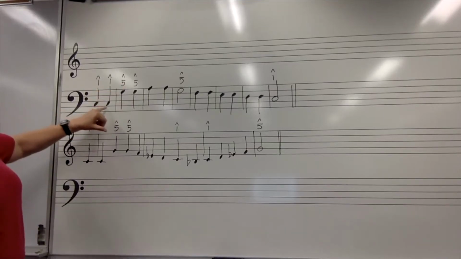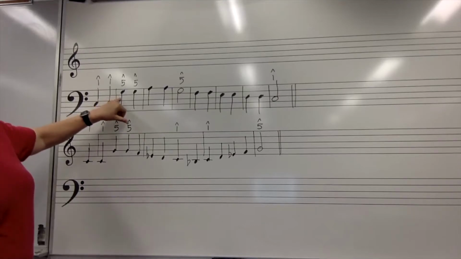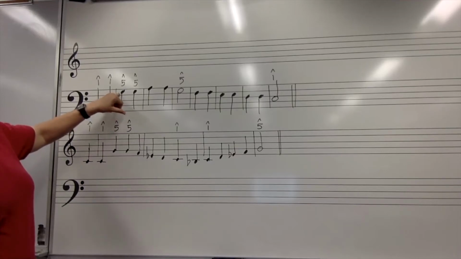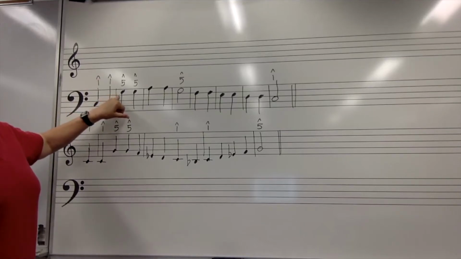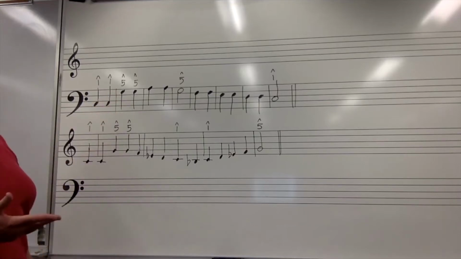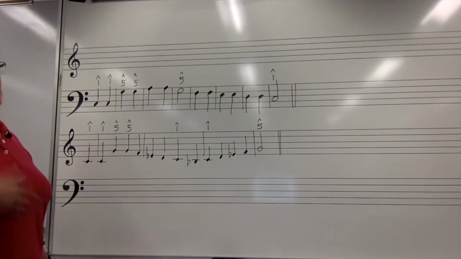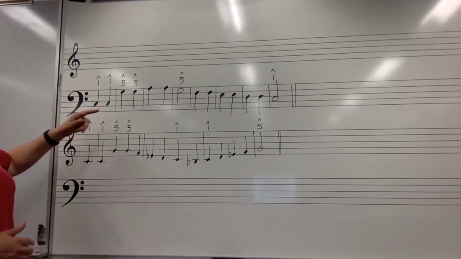Notice that the very first 2 different notes that we have are 1 and 5. And this is very common. We often either start on 1 and then immediately go to 5, or we start on 5 and immediately go to 1. For instance, Amazing Grace goes 5, 1, 3, 1, 3, 2, 1. So it starts on 5, 1. Taps starts on 5, 1. Dum, bum, bum, bum, bum, bum. A lot of pieces start 5-1 and a lot of pieces start 1-5.